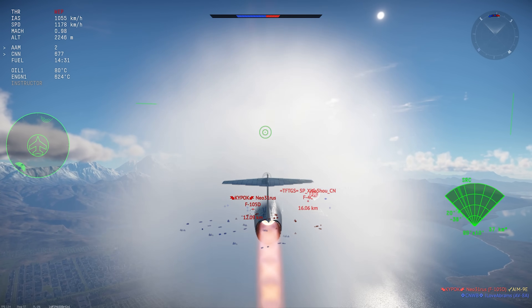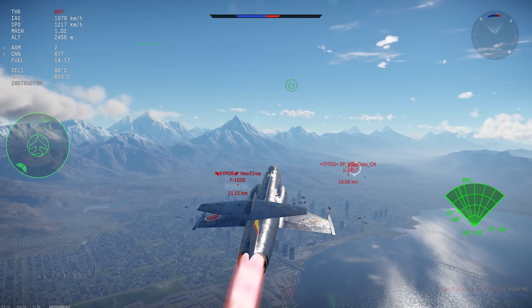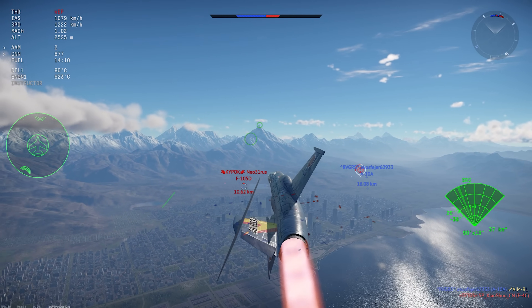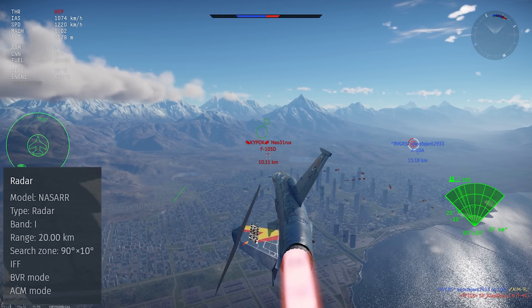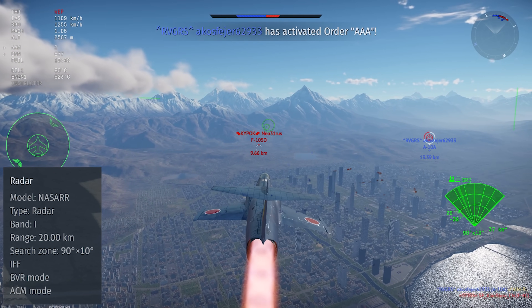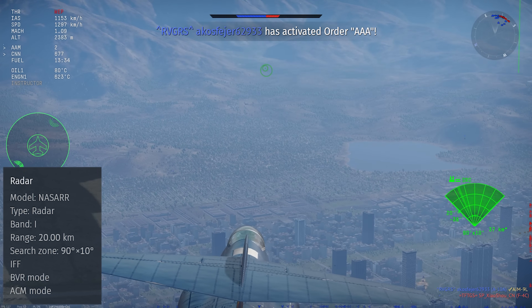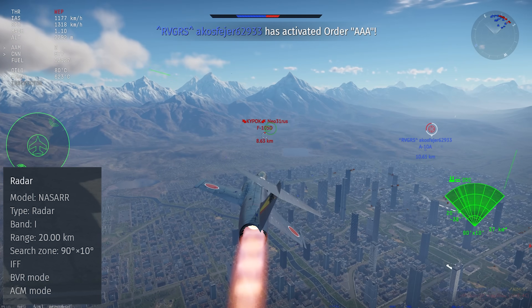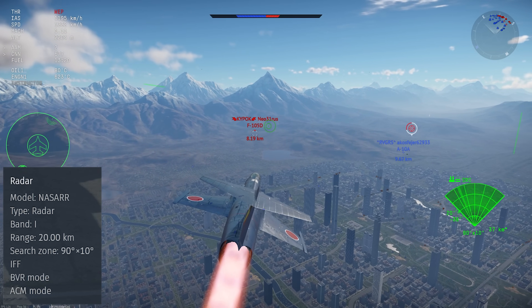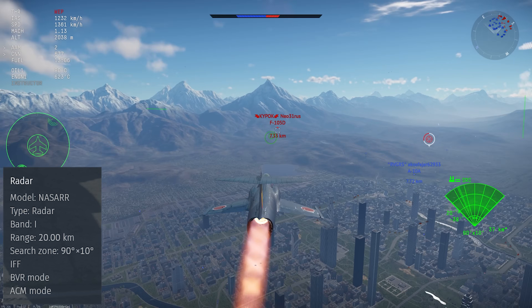What we get in War Thunder is the F-104J, a jet fighter in rank 6 of the Japanese tech tree, with a battle rating of 10.3. This jet carries an upgraded version of the North American Search and Ranging radar. This radar set ends up being fairly basic, with pretty average detection and range, but it does have an ACM boresight mode, which can be situationally useful, and the radar can help you find targets at high altitude.